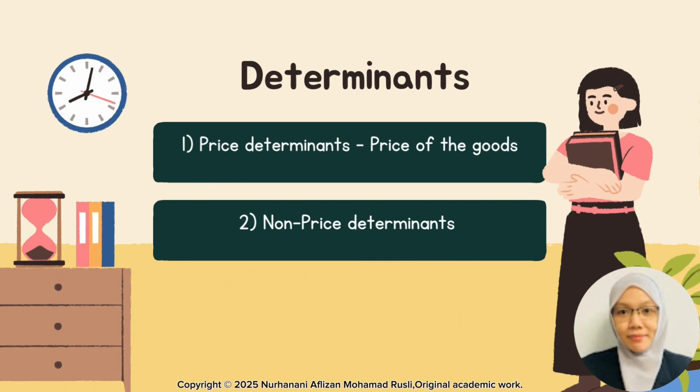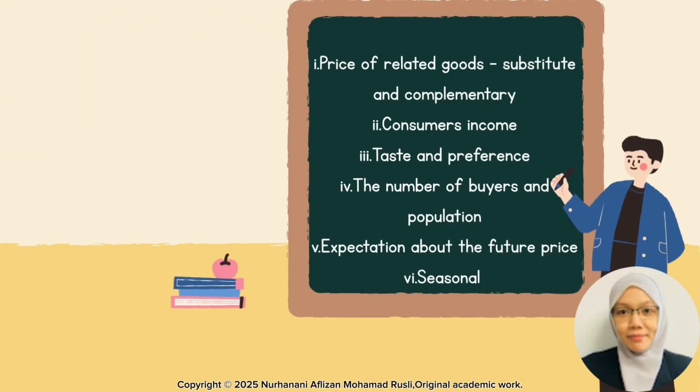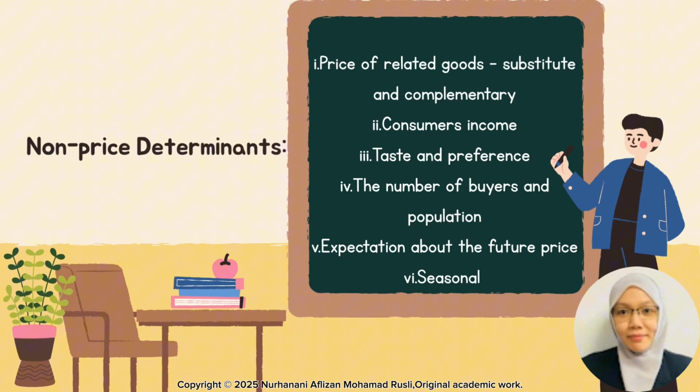Demand is influenced by various factors. These are broadly divided into two categories: price determinant, price of the good itself, and non-price determinant. For non-price determinant, let's explore the six main non-price determinants of demand. Price of related goods, substitute and complementary goods, consumer income, taste and preferences, the number of buyer and population, expectation of future price, and seasonal factor.